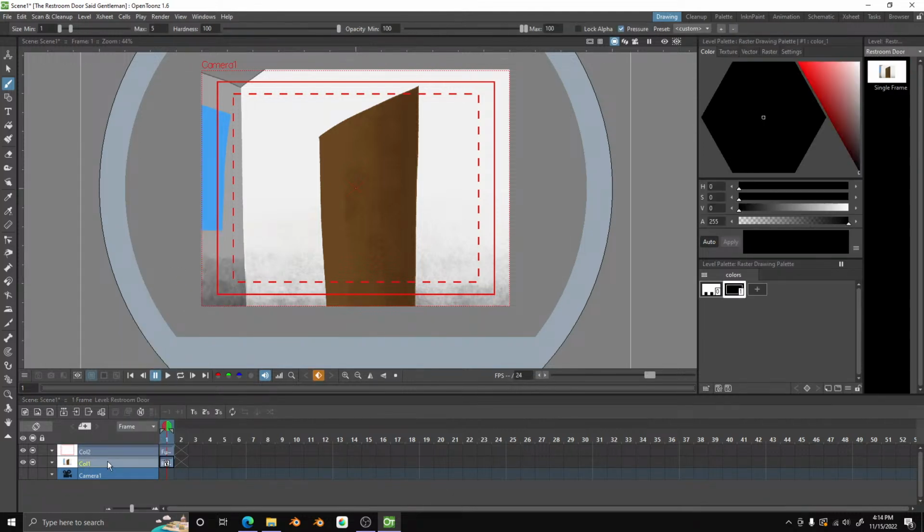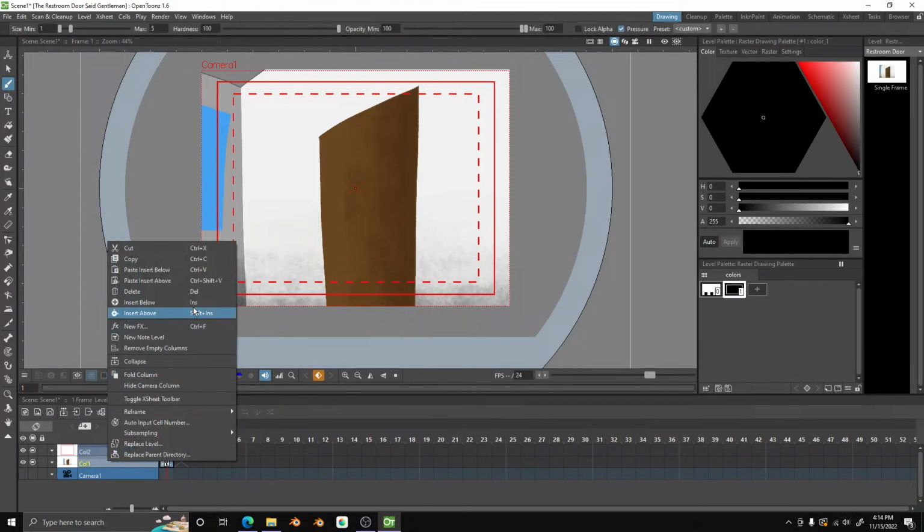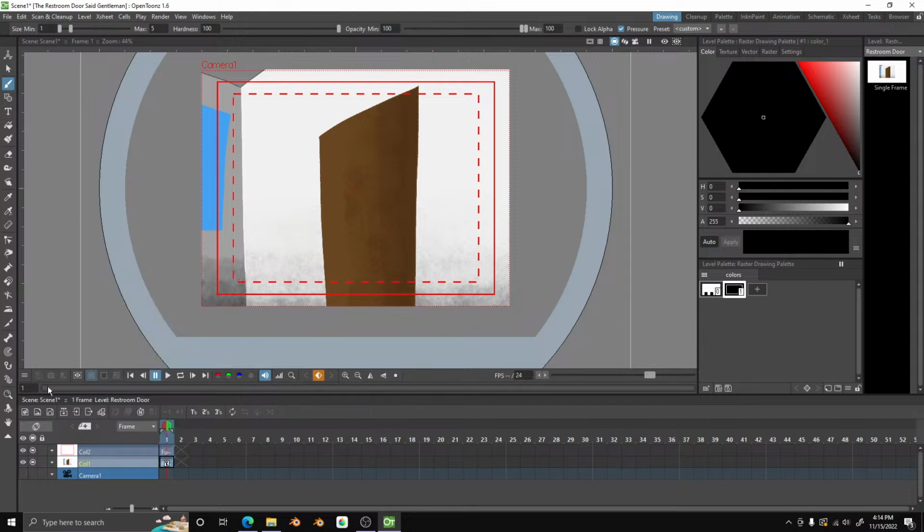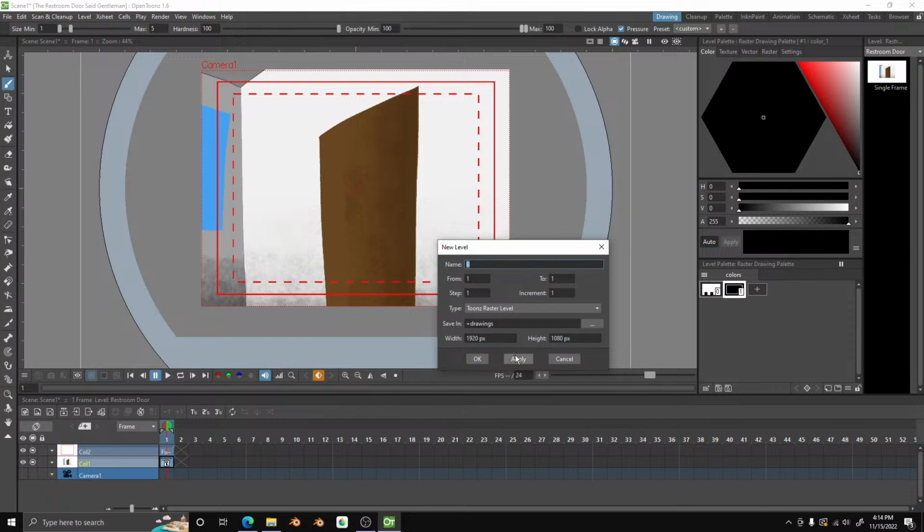What I'm gonna try to do is draw all the character parts. Oh, and I guess I haven't really changed the aspect ratio yet.